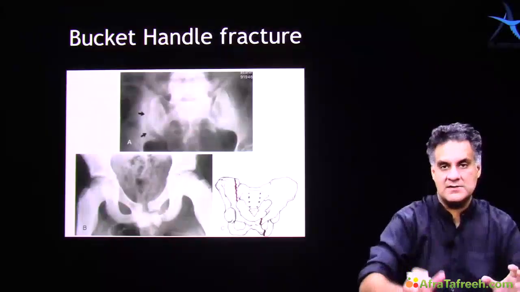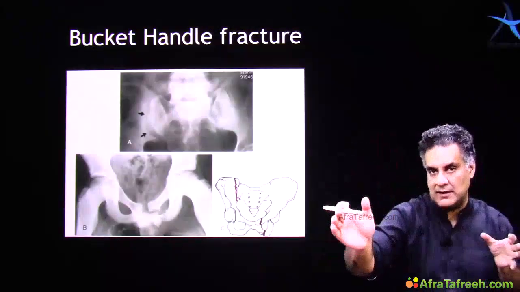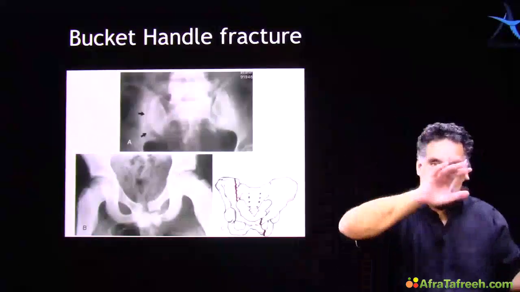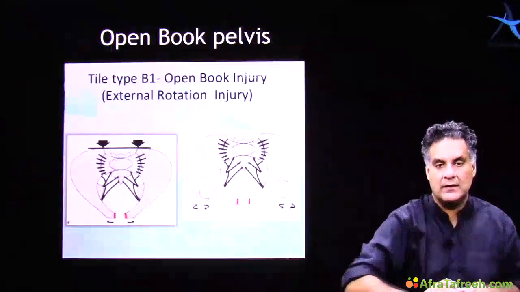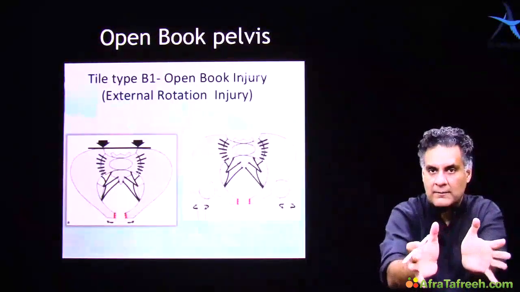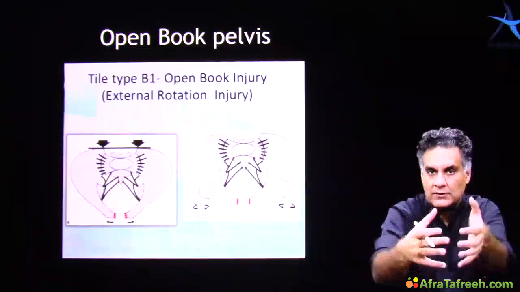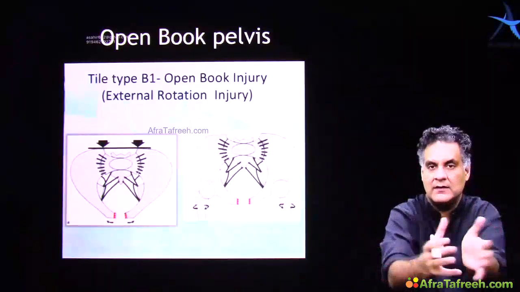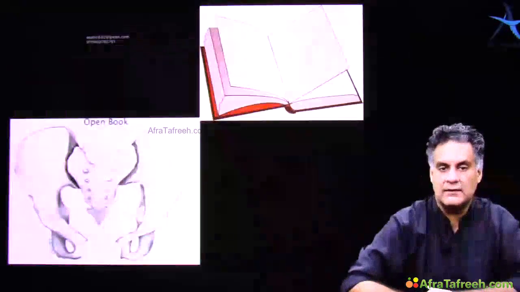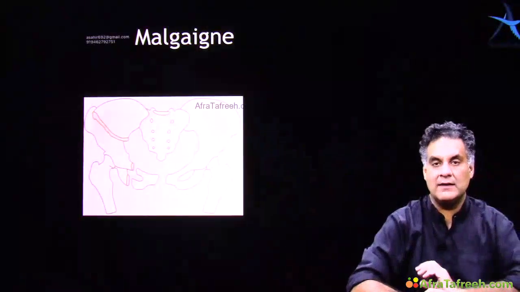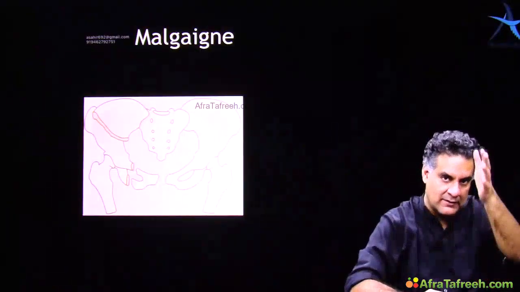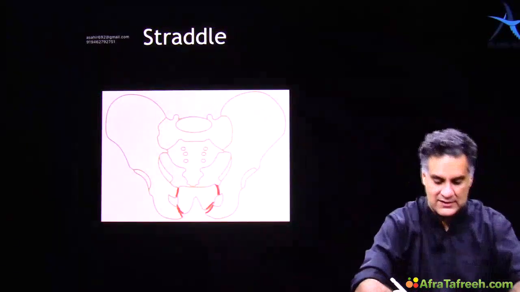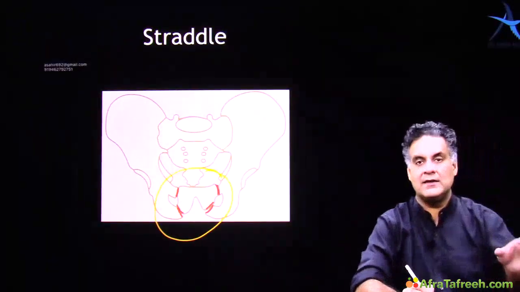Then you have the bucket handle injury. Now the bucket handle injury means if there is an anterior disruption of the pelvis on the right side, there is a posterior disruption on the left side. So that's how, like a bucket handle, it sways down. This is bucket handle injury. Now the open book, the anterior structures open up hinging on the posterior side, called an open book. Both are type B injuries. So they are instabilities occurring in the pelvis, which are type B injuries. And then you have the Malgaigne injury, where the disruption anterior and posterior on the pelvis occurs on the same side. So that's the Malgaigne injury, which came as an image in JIPMER. Straddle fracture is a superior pubic rami fracture bilaterally.